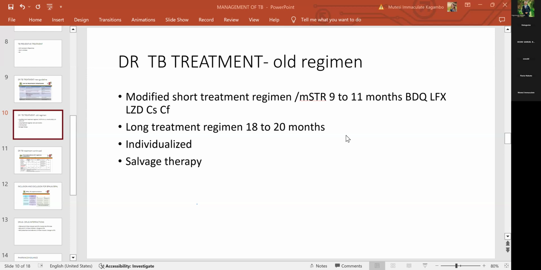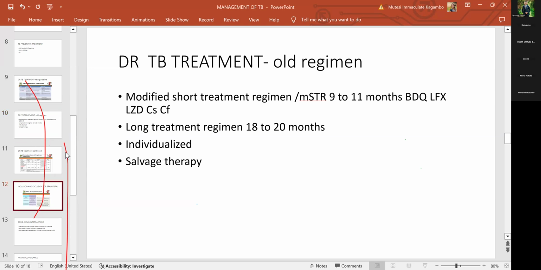The outcomes are okay. But there were a group of patients who would not qualify. So those who had extensive disease, had comorbidities, are kept on the same drugs up here, but 18 to 20 months. And that was okay for them. Then there's a group that also would not tolerate some of the mainstay drugs, the 5 drugs I've highlighted up there. Probably somebody is reacting to levo, somebody is reacting to bedaquiline, somebody is not tolerating linezolid. So one of those drugs can be substituted, removed.